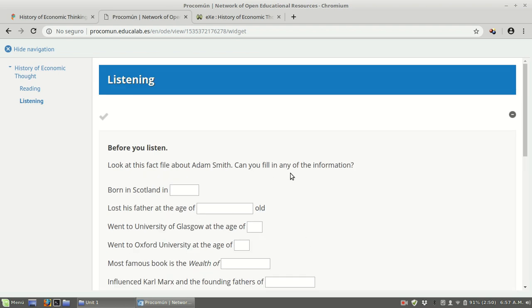And well, how can you share this with your students? Just use this link, and then it's up to you. If you have a blog, a personal web page, a Facebook page, or you want your students to use that on their cell phones, you can share this link via a WhatsApp group. That's up to you.